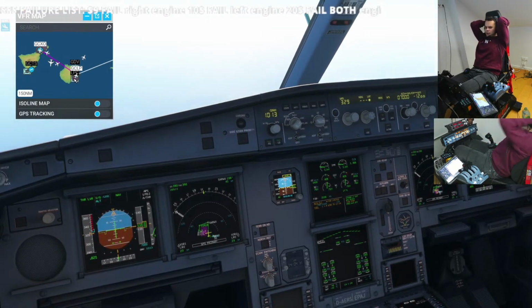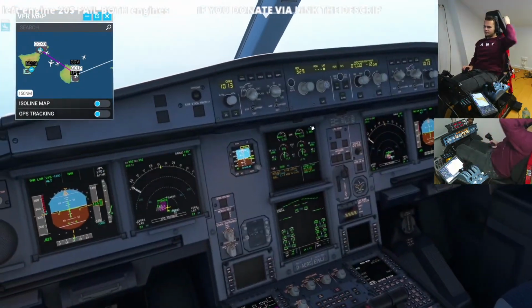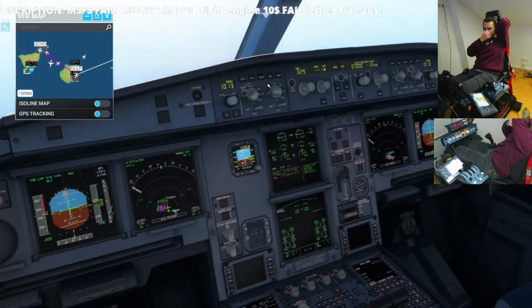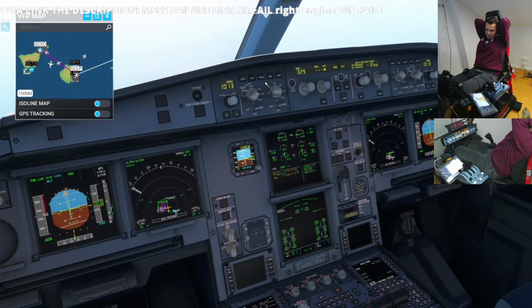But yes, so far, throttle lever is not in climb position, but it is in climb. Why is that so weird? And we've got very low fuel, 3%. It'll be enough. We can maybe try to... Maybe we can try to request direct Tomos.